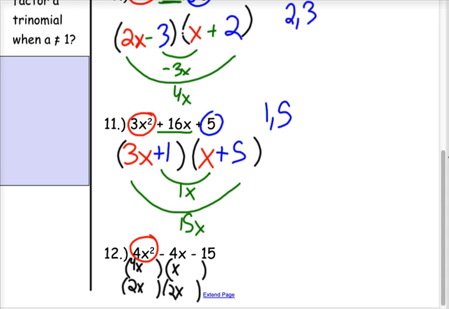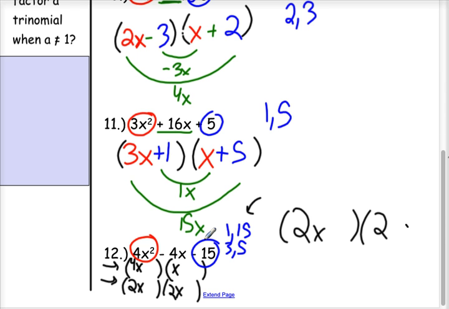So once we get that set up, now we have to start looking at the negative 15. So where does 15 come from? Well, 1 and 15, 3 and 5. Now, this is where number sense comes in, okay? We have a lot of options to juggle. Not only do we have our two structures, but then we have those to deal with as well. So I'm going to begin looking at the 2x, 2x, 1. All right.